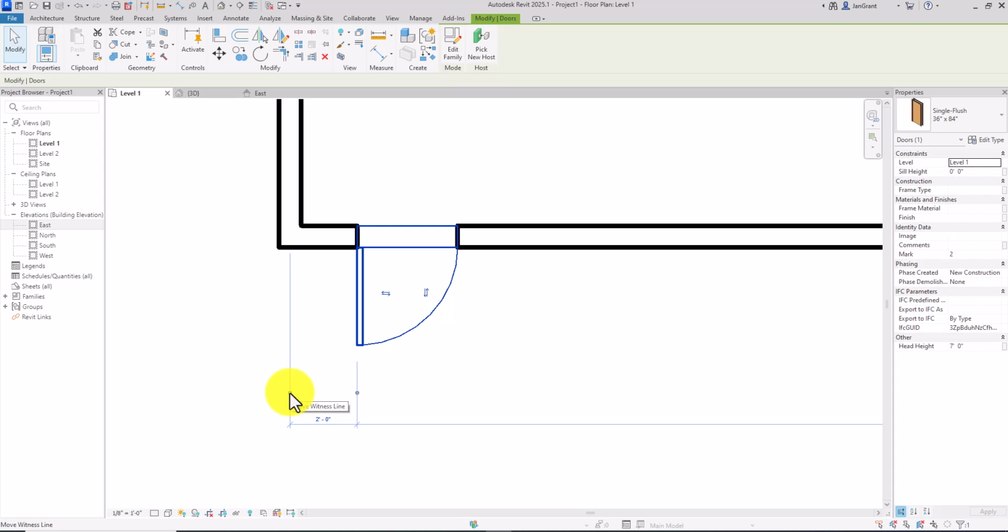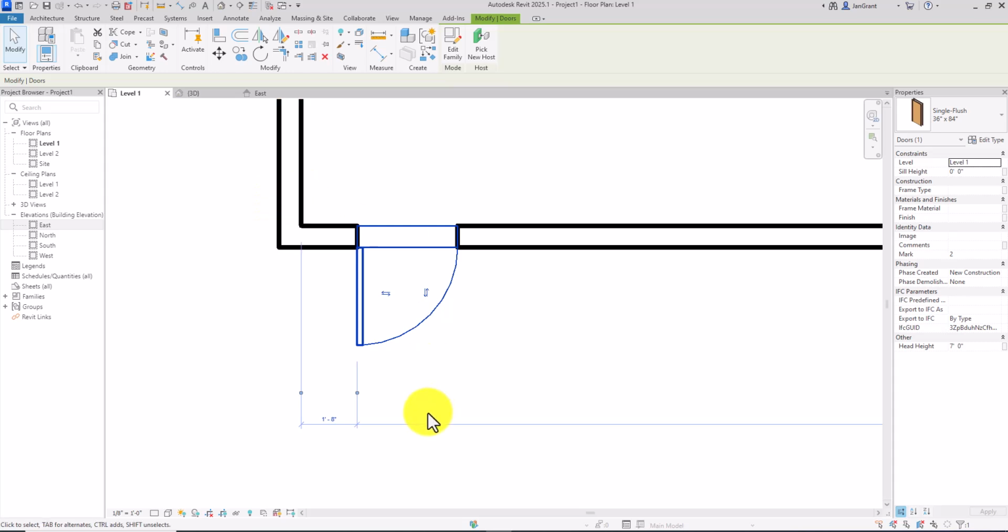If you find that it doesn't recognize these little points, you can hold your left mouse button down on this little witness line, pull it over here. You see how it's going to lock me into the wall, but I need the wall. So I'll go close to the wall that I need and press the tab key and then let go. It tabs over to where you have your pointer, and now you've moved the witness line over there.